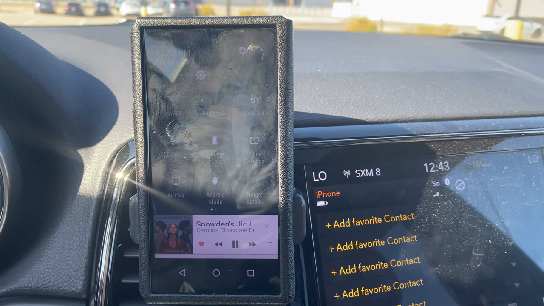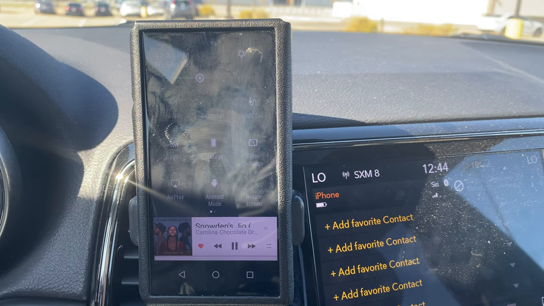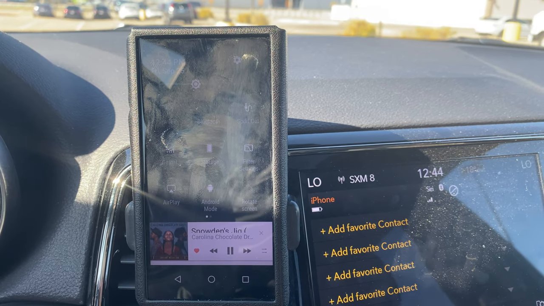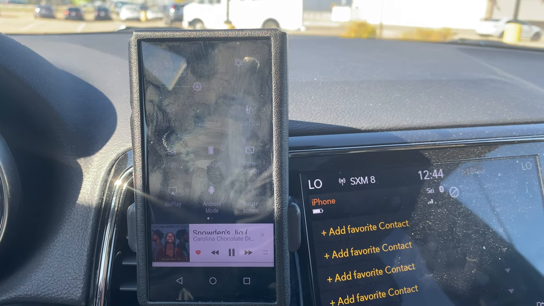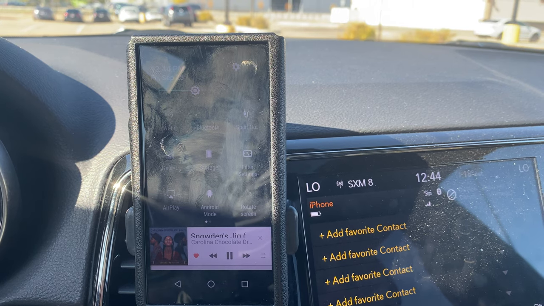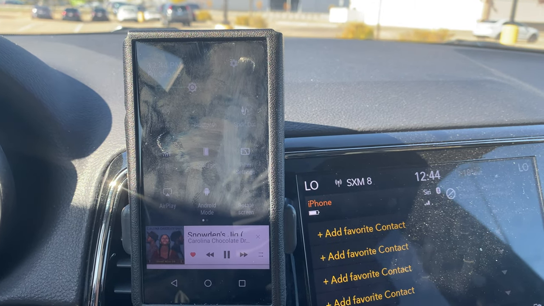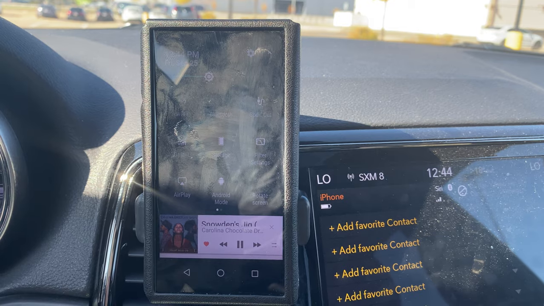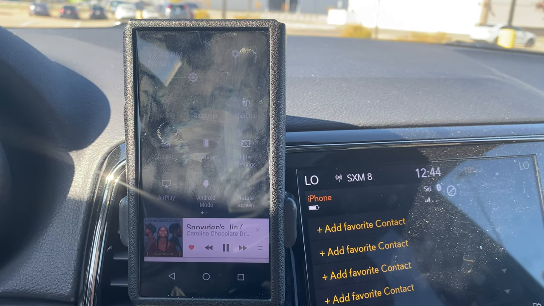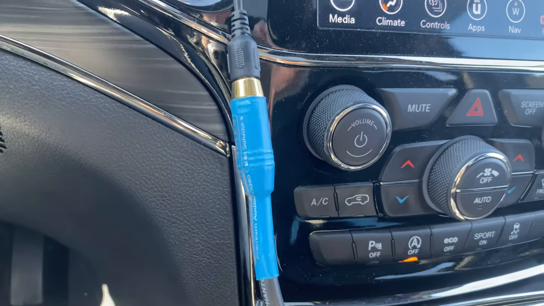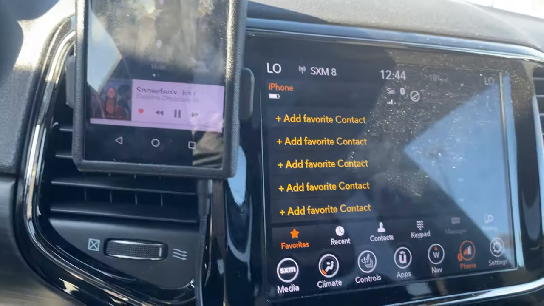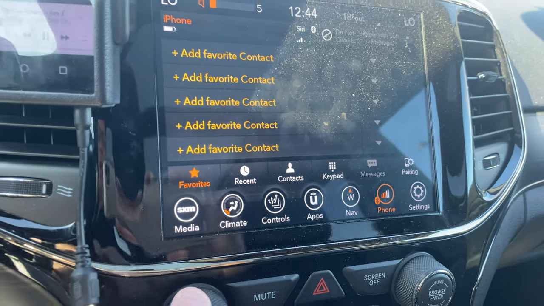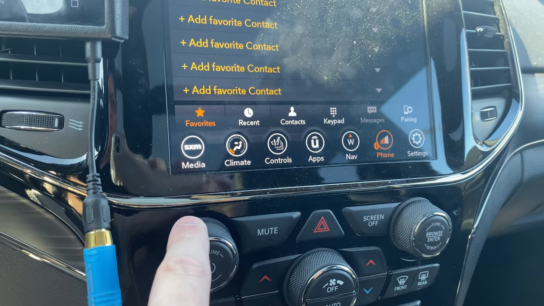One thing to note about these file players: if you're going to go analog, go with the one up from this one, the Fiio M11 Pro, because it has a better noise floor. From all the reviews I've read, that's one of the main things about the Pro. I was going to go with the Pro originally, but after research we found this was the best way to go for the best sound quality, going through it this way. That being said, if you want to switch it over to optical and control your volume level on here, that's pretty much what you do.